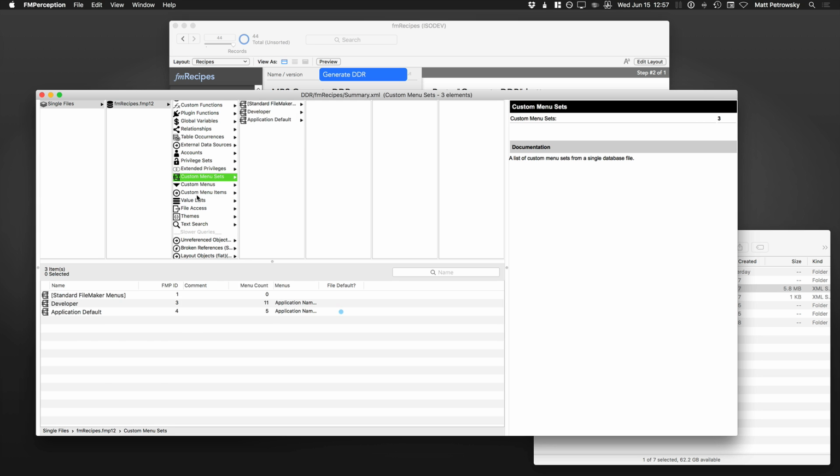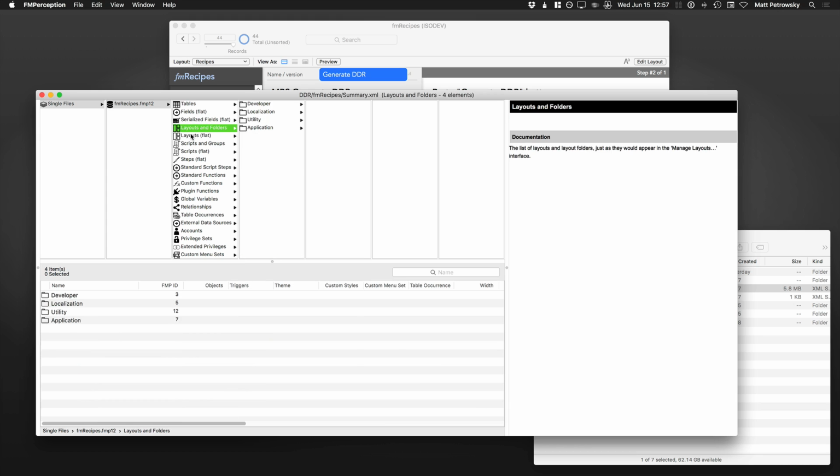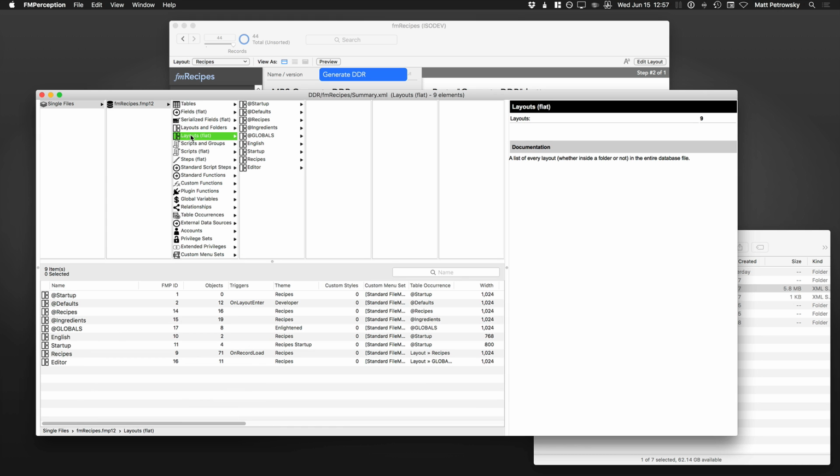So everything that I've done in terms of all these clicks, granted I'm dealing with a very lightweight file, it has all been loaded into a cache, into memory, and it's extremely fast now. So if I need information about layouts, I just click on them right away, and then I'm able to see whatever it is that I want to see.